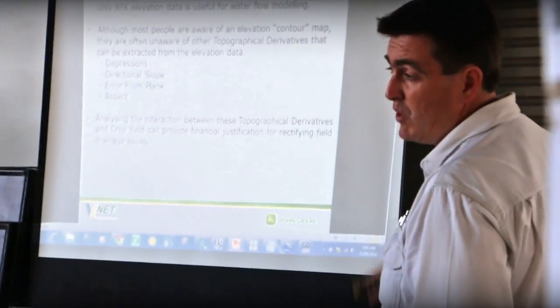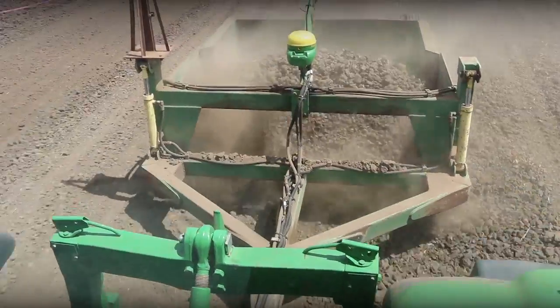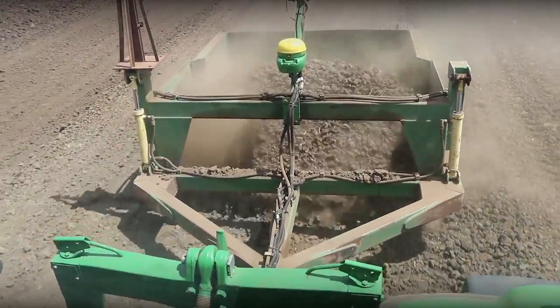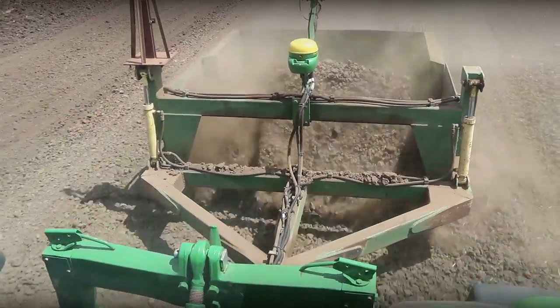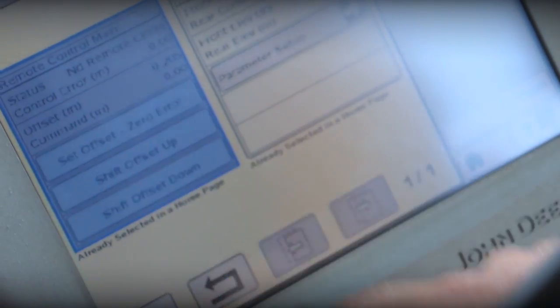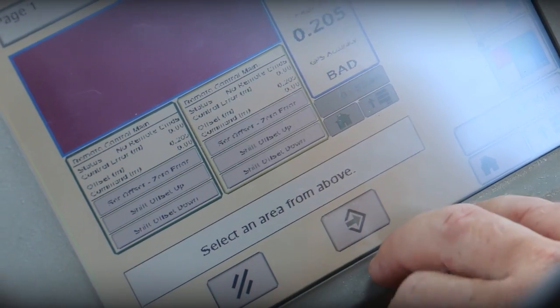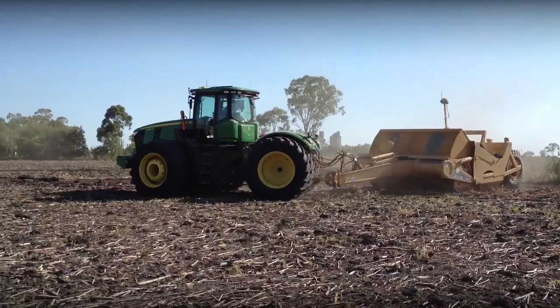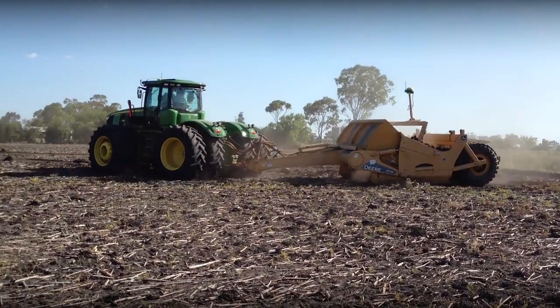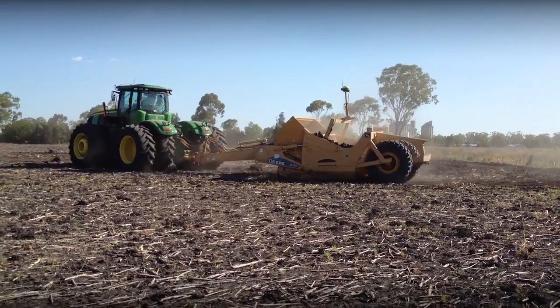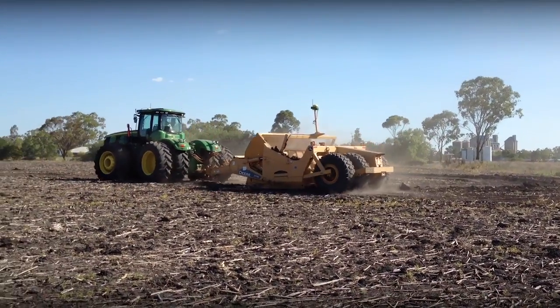This is Steve Haggerty from Vanderfield, and this is a VNET tutorial where we're going to look at in-cab software for doing drainage modelling and earthworks designs that you can then connect to your John Deere GPS system. So I guess the first step is to identify if poor drainage and waterlogging is having an effect on your crop yields. Can we quantify it, and is there a significant return on investment?